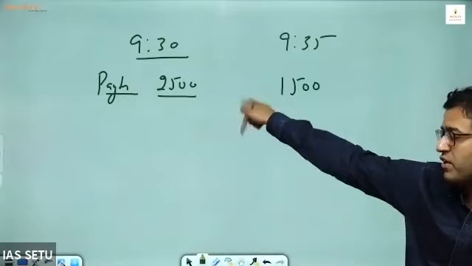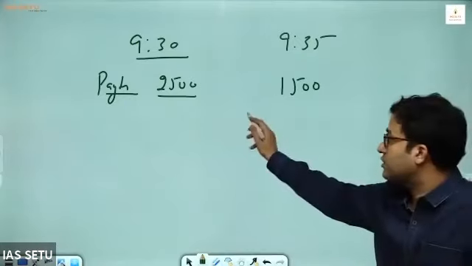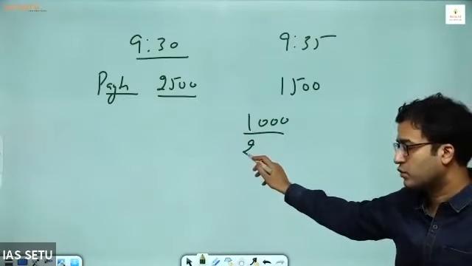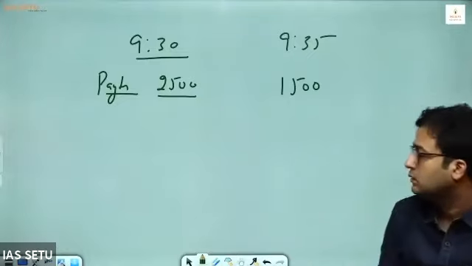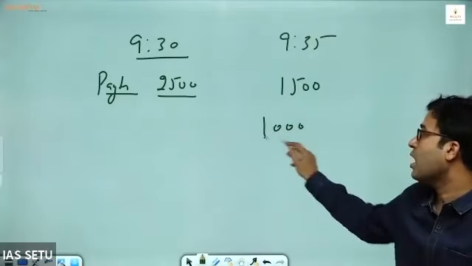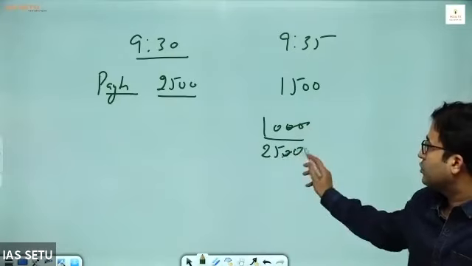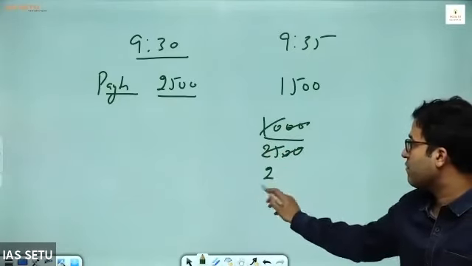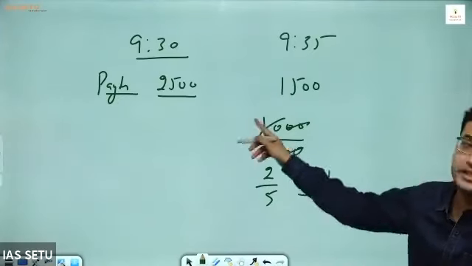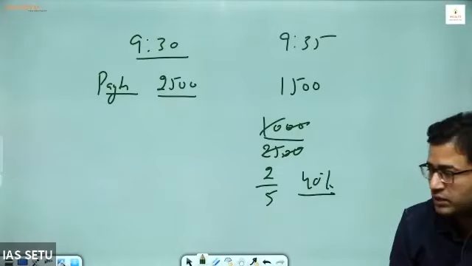So that 2,500 becomes the reference. How much is the decrease? There is a difference of 1,000 rupees, decrease from 2,500. Why am I solving, you have to solve. 40% decrease. So 1,000 rupees out of 2,500, 20 cancel. This is 2/5, 1/5 is 20%, so 2/5 is 40% decrease in the share price of Paytm, and just in 5 minutes. So it can be 5 minutes.